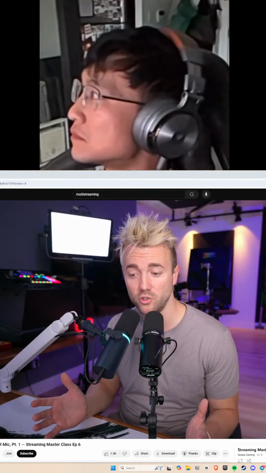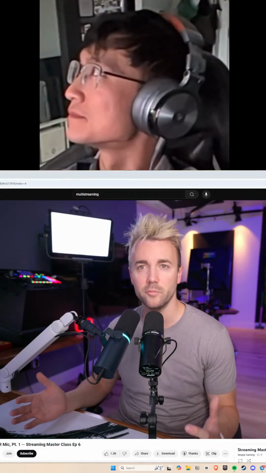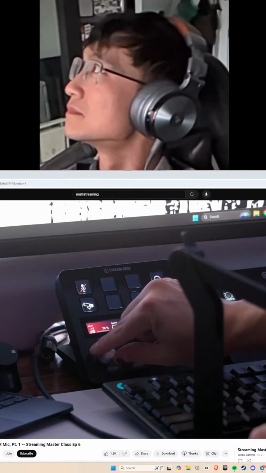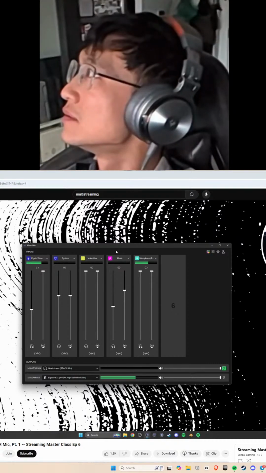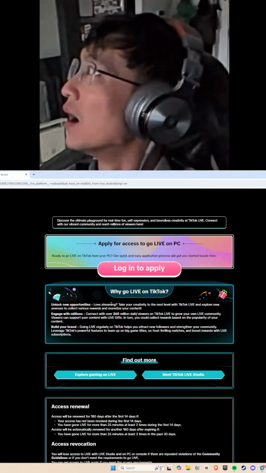Now, one of the things we want to make sure we can do while we're streaming is adjust different sound sources, different inputs separately. So maybe I'm playing a game that's got a little bit of a lull and I want to turn up the music. I can reach up here to music and I can crank this up. You can see in the software, the music is going up as I turn it up on this dial. But then maybe we get into a really intense moment and I need to be able to listen for footsteps. I can crank it right back down.